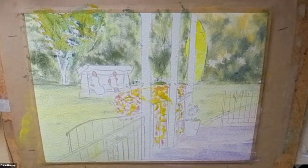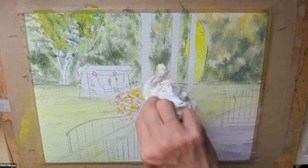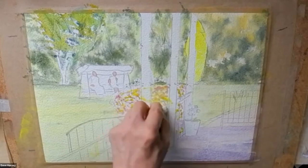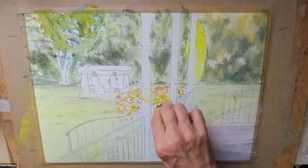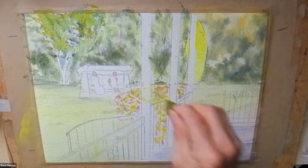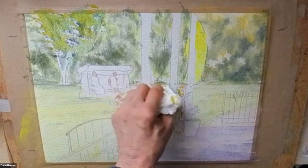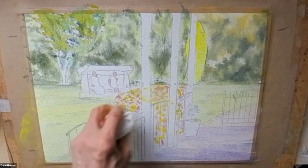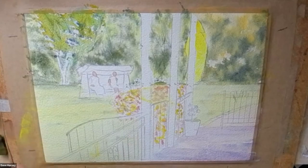Nah, that's spread too much now. Only want a little bit of green just to blob it in. Tissue. A bit like doing an operation, isn't it? Tissue, scalpel. Have to smash it up. I'm not too worried about that because I'm going to add some white in later. Beauty is that flesh tone and the pinky colour has dried off. Part of the planning process.